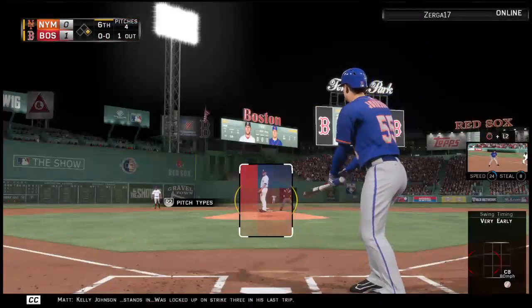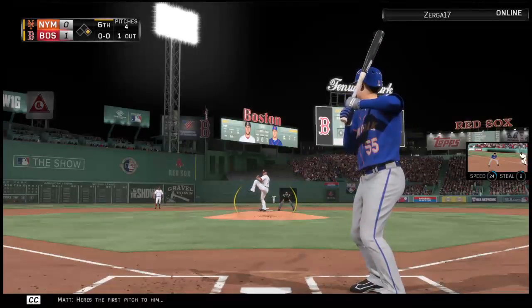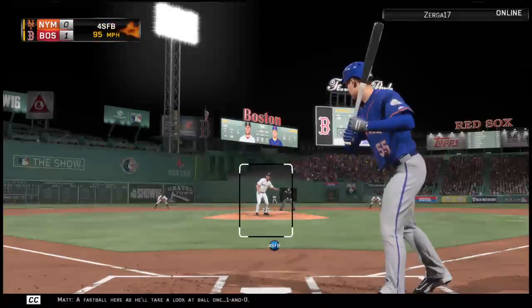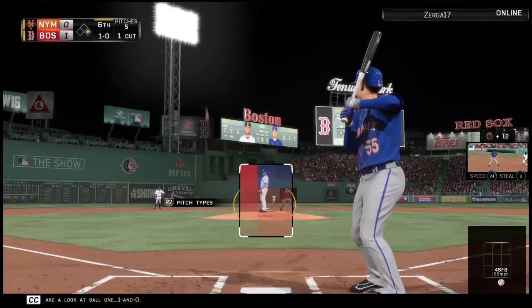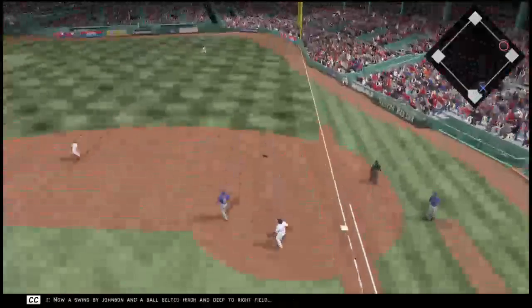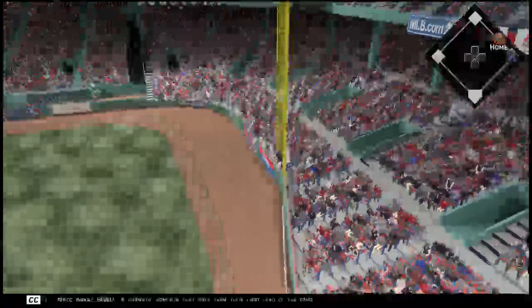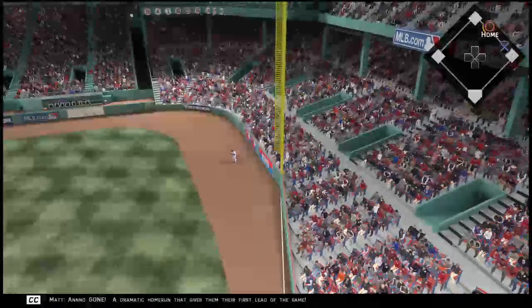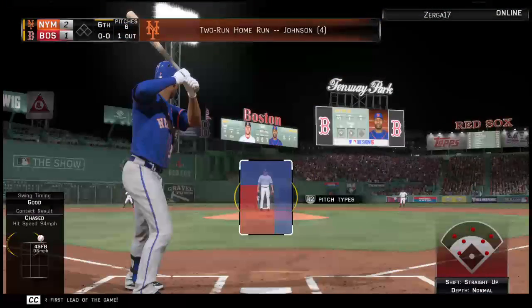Kelly Johnson stands in, was locked up on strike 3 in his last trip. Here's the first pitch to him. The fastball here as he'll take a look at ball 1, 1-0. Now a swing by Johnson and a ball belted high and deep to right field. And gone. A dramatic home run that gives them their first lead of the game.